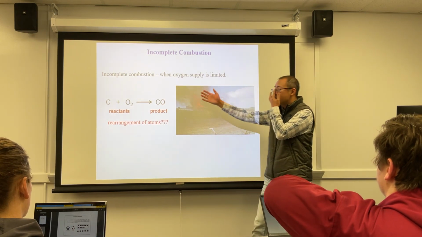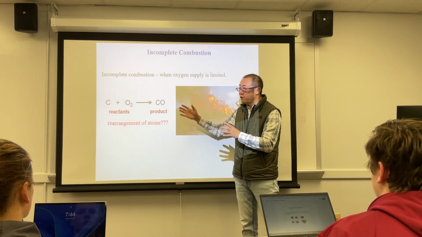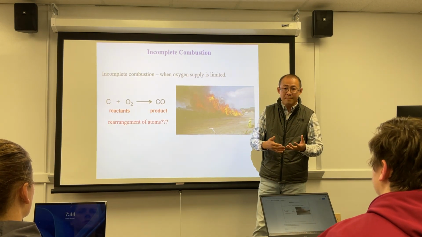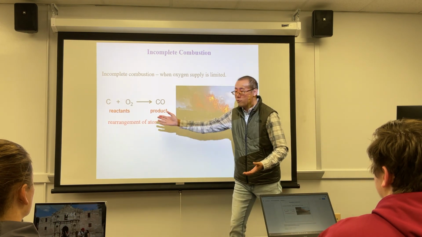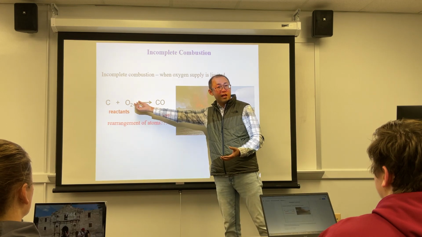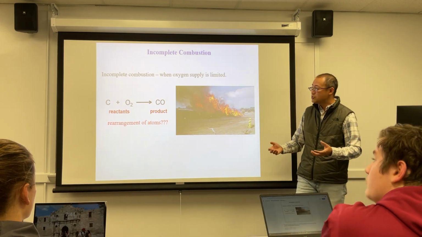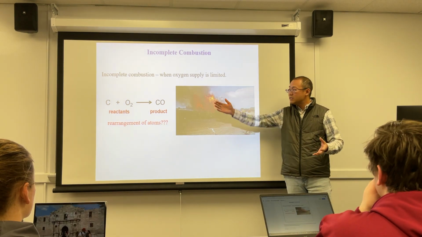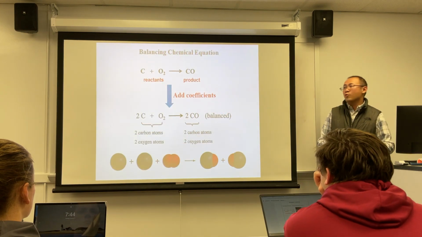So if an equation like this, okay, still an equation like this, we call it unbalanced. Why? Because it does not what? Satisfy what we say about the rearrangement. Because where did the other atom go? We said the atoms can never be created or destroyed. They simply rearrange. So in order to make this equation balanced, we have to put a number.